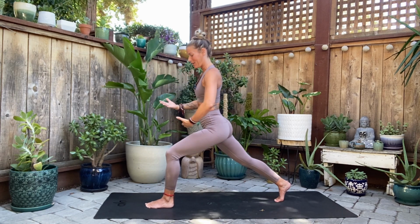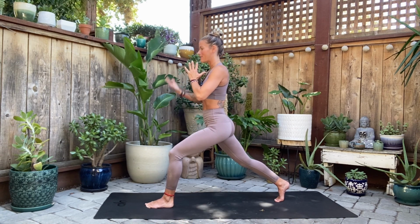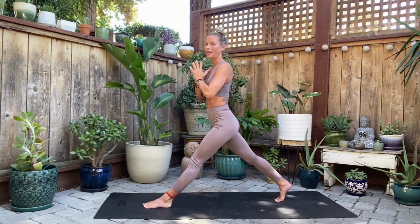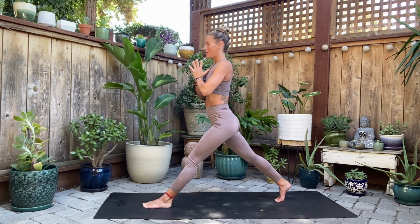So find that alignment. You're gonna pull that left hip back, press into the palms, activate the core up, pull the tailbone down. And then we're gonna go ahead and straighten that front knee. So extending in the front knee, press into the big toe. Make sure you're grounded in that front foot. Breathe here.